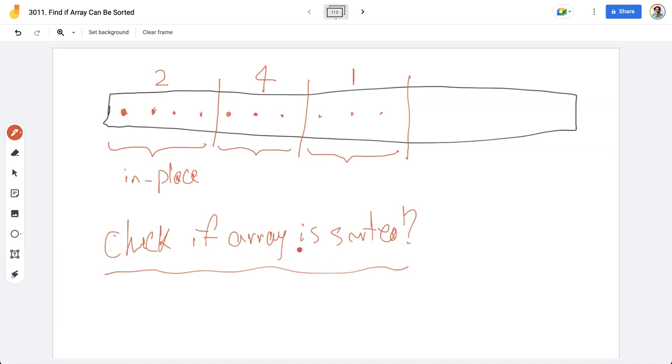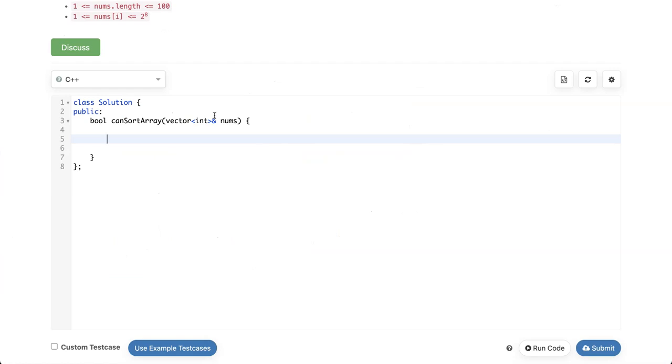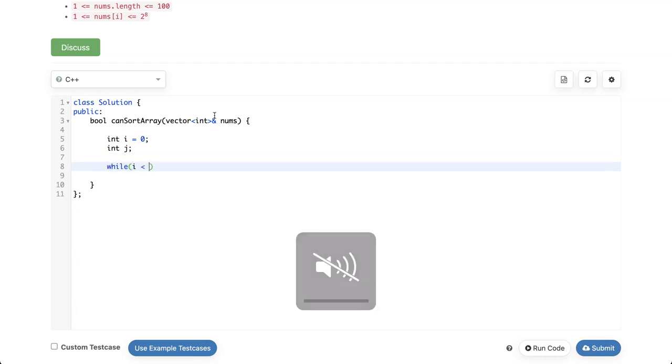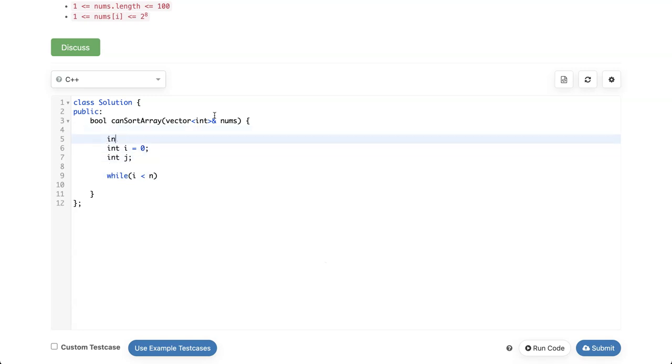Let's go and write the code for this problem. We can have two indexes, so it's going to be int i equals 0, int j. While i is less than n, which is nums.size. We can do this with two pointers, i and j.